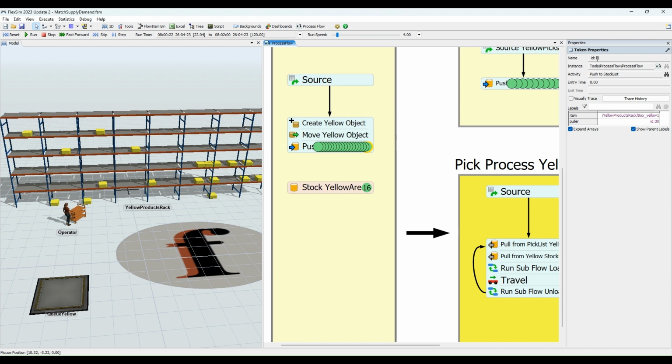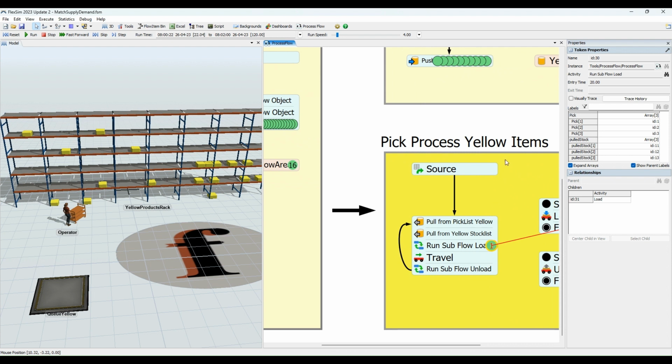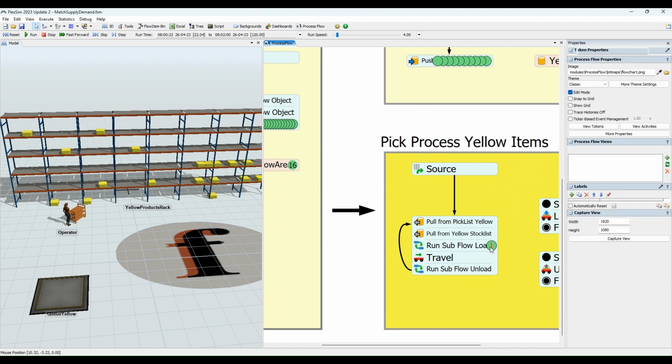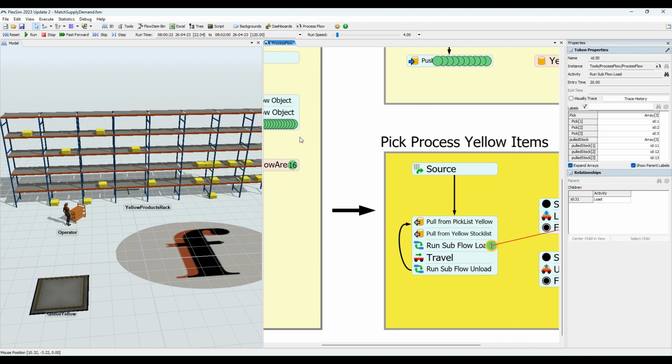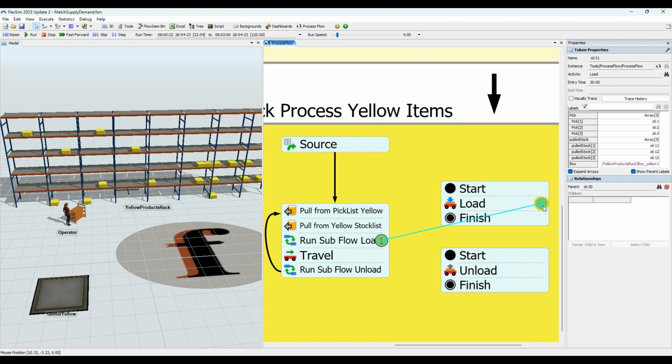It has token ID 11 and it references this item that we saw in our subflow as well. And we have a puller ID, which is the token that has pulled the item from the list, which indeed has ID 30. So this is the first item that the operator will start to pick.